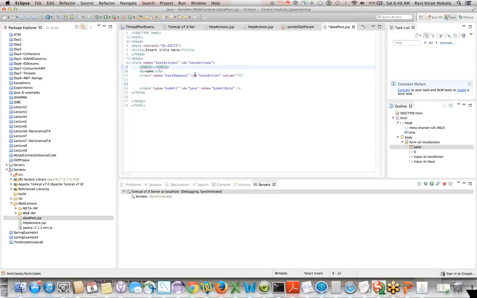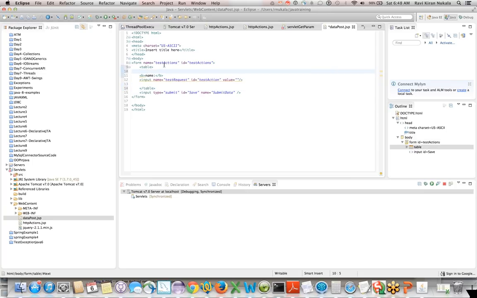Just showing you guys how to do tables and all that stuff here. You can put it in a table and row. Okay. And then you can have two columns here. TD. Okay.